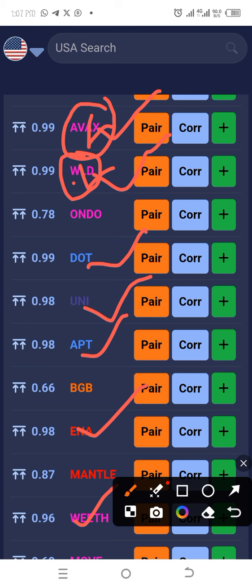Once you click on Aave and you see the opportunity, you do your calculation, and once there is opportunity, you just pick up your trade. That is all. And this is everything you need to know about the two-way strategy.